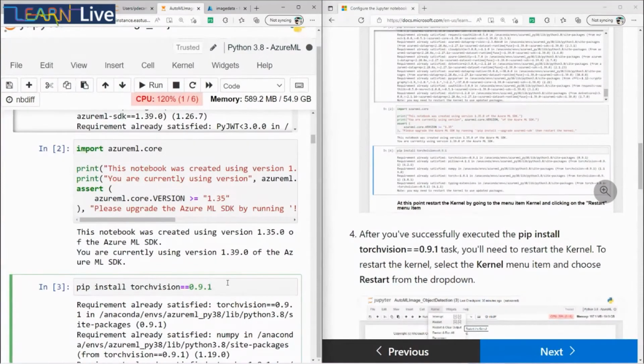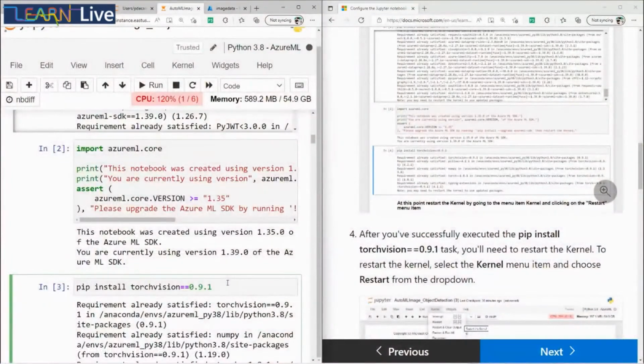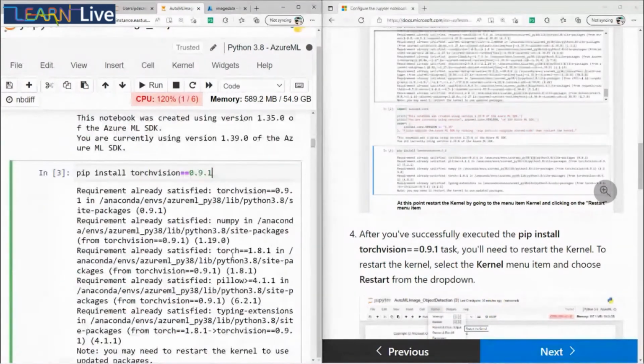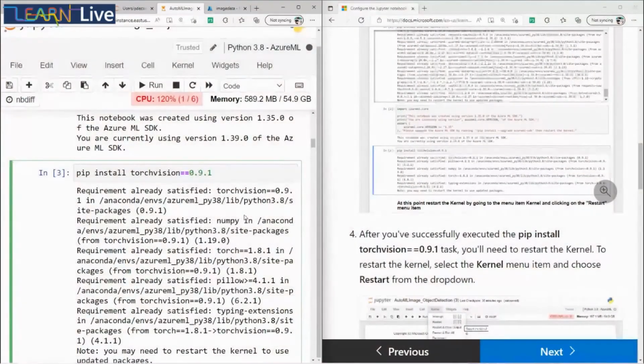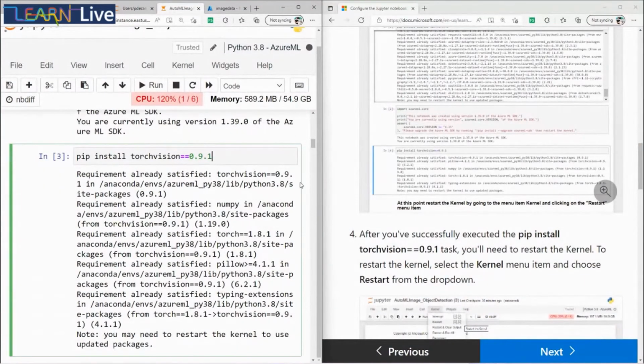Cassie, I know this is a really popular library, and there's quite a few distributions of this. Why would we be using Torch Vision, and what's the cool thing about that in the data science community? Yeah, so when you're making deep learning models, generally you're using TensorFlow or PyTorch. So in this example, we're using PyTorch, and then within PyTorch, they have different libraries that are available specific to the type of model you're building. Since we're doing a computer vision model, we're going to be using Torch Vision. There's also Torch Text for NLP, and Torch Audio for audio classification and audio tasks. So we want to make sure that we have PyTorch and the PyTorch computer vision package ready. Excellent.